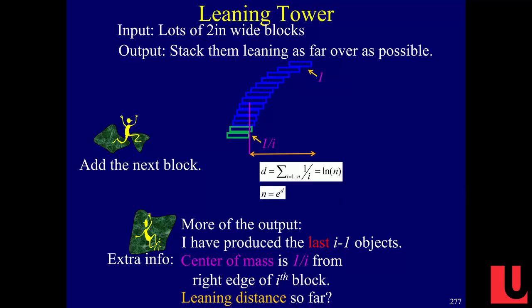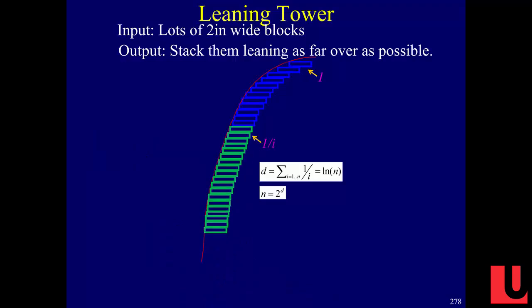So anyway, what does that mean? That means you can shift as far as you want. And remember, I say that it gets closer and closer, so you have to decide how far you want to shift. This part is fixed, but this part isn't fixed. So you decide how far you want to shift, and then the number of blocks you need is exponential in that distance. So if you stand on your head, then that's an exponential curve, and so you can keep stacking. That's kind of fun.